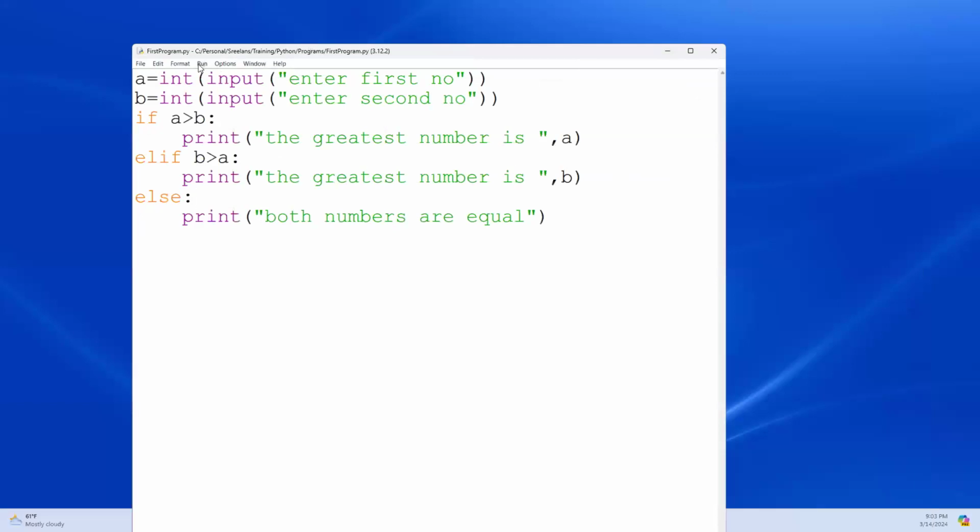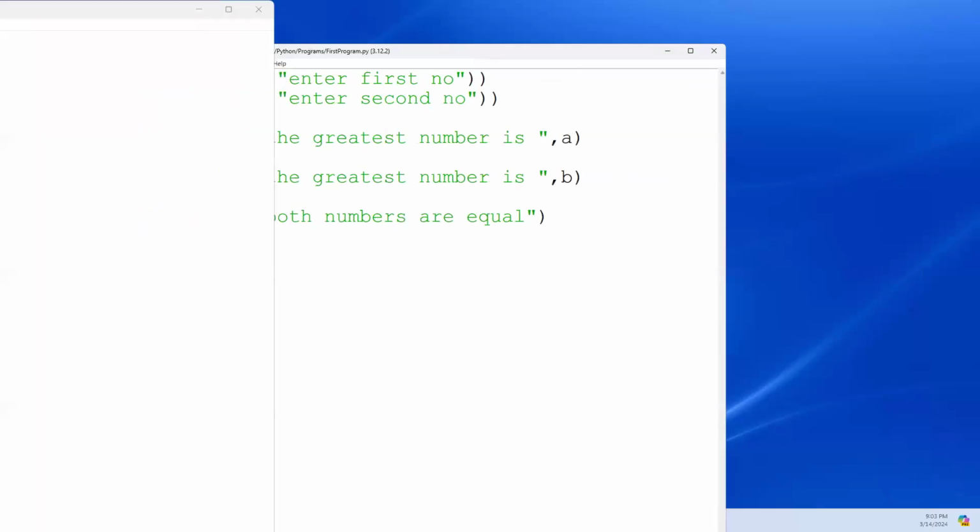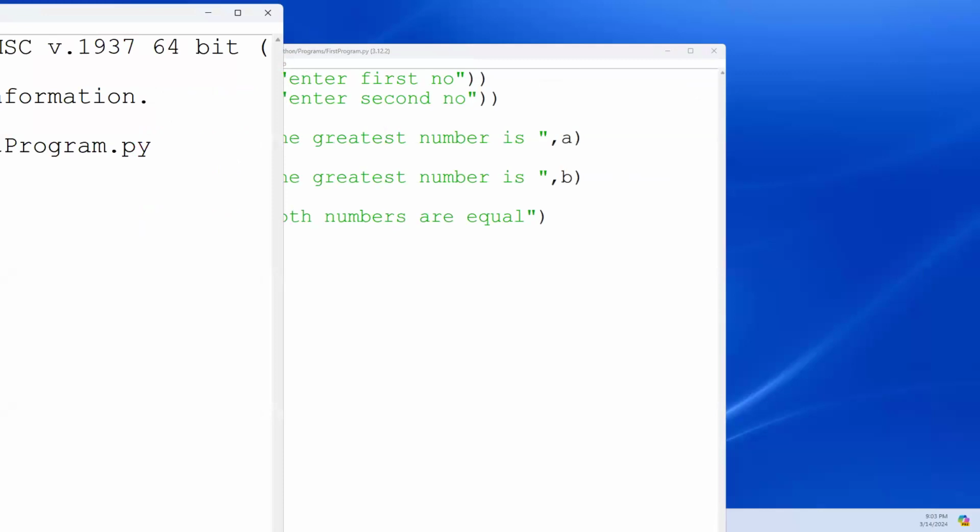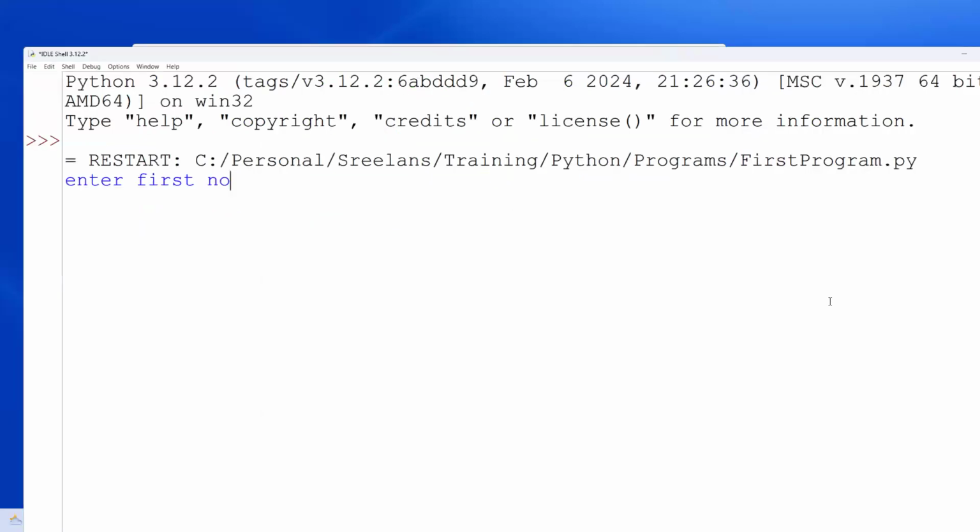Now, if I run one more time, let us say I type 28 and then I write 19. Greatest number is 28, right?